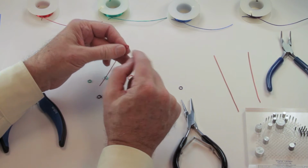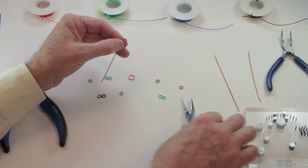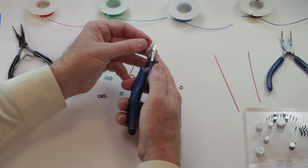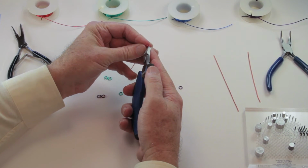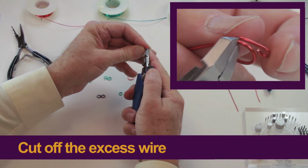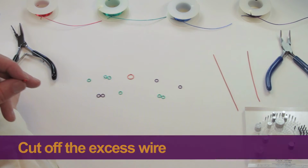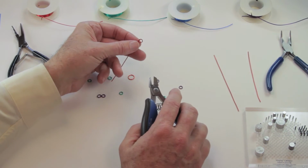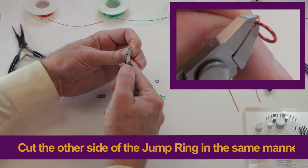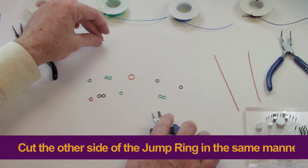There's overlap, and you'll notice that the first piece of the jump ring is straight. That's the piece where we had it just poking through the jaws of the pliers. Well, the problem is there's no way we can avoid that first piece of the jump ring being straight, so what we do is we plan on it and then we cut it off like that. And you're putting the flat side of the cutters towards the ring. Towards the finished jump ring. Right. So there's my first cut, and the second thing, I'm going to cut it on the opposite side of the jump ring in exactly the same manner with the flat side towards the finished jump ring.